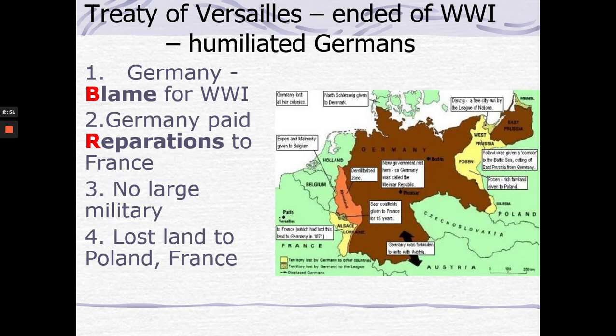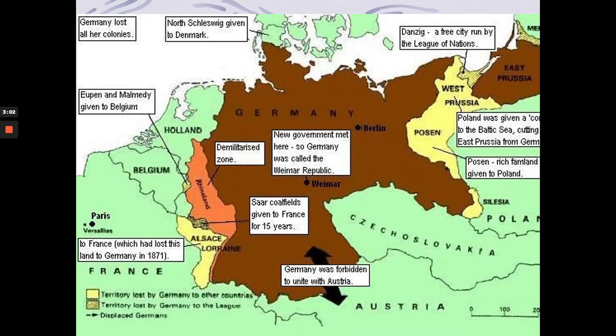Okay? So the Treaty of Versailles really blamed and humiliated the Germans for World War I, even though it wasn't their fault. So in a way, the Treaty of Versailles helped cause World War II. Because if you look at all this stuff, the Rhineland, this orange piece, was supposed to be demilitarized. So guess what the first thing Hitler did when he came to power? He marched his troops into the Rhineland.